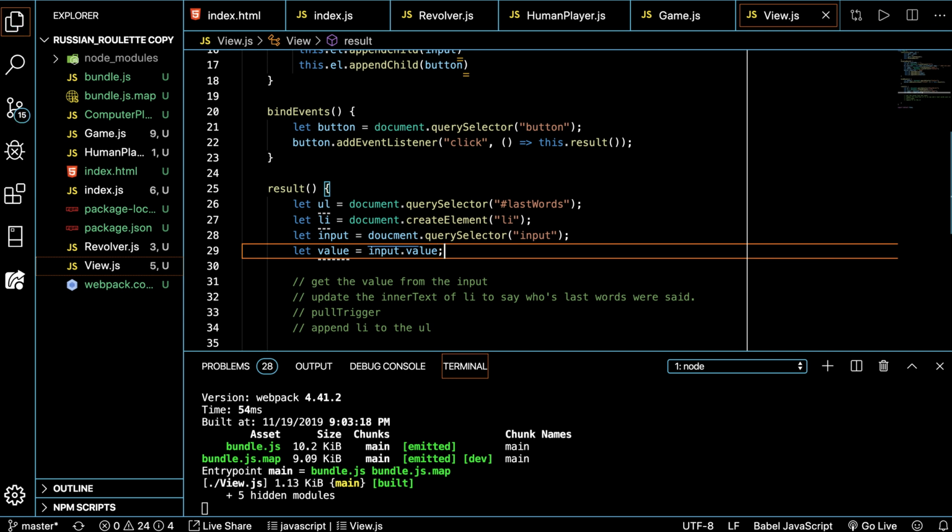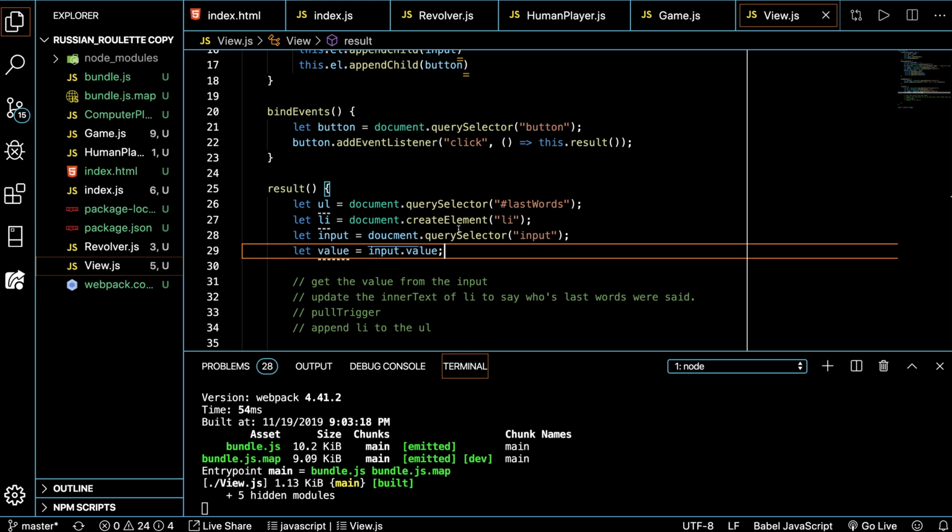Yeah, Kong, still have a question. Why don't you let input equal the document and select that value? I totally could. I wrote mine so that I also can determine whether or not it's a computer player and a current player. This just seemed easier, but yeah, I could do that.